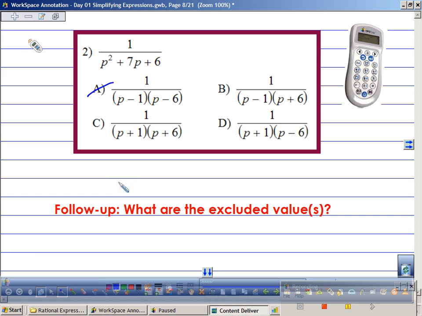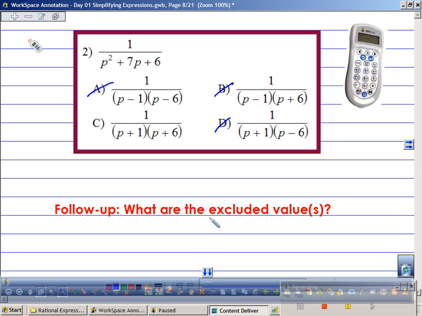Come tell me what it isn't and why. Is Celeste the only one that's paying attention? Okay, Matt. It's not D. Why? Because 1 times -6 does not make a +6. Good. Okay, tell me why. One of them's positive, one of them's negative. And these are both positive, so it has to be C.